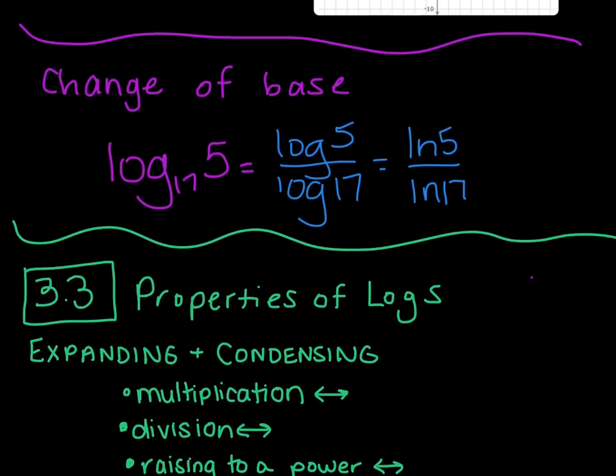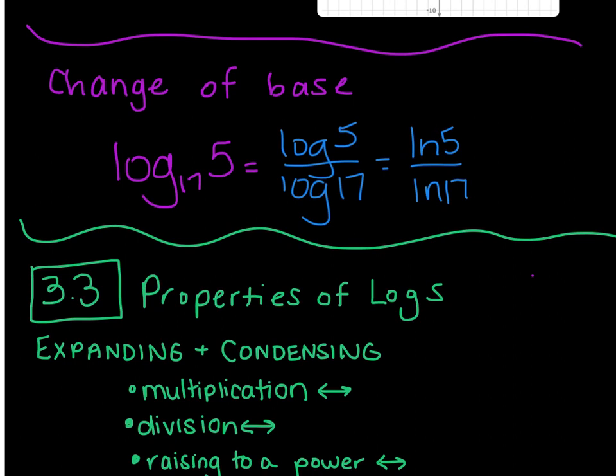So if this question is on the portion of your test that is not with a calculator, I'll just say rewrite the log as common logs or natural logs. Or if it's on the calculator portion, you'll work it out. So ln of 5 divided by ln of 17, or log of 5 over log of 17, would be approximately 0.568. Everything on your test is 3 decimal places except for the money. The money is obviously 2.